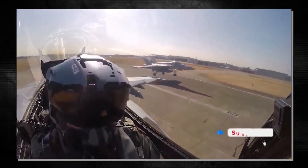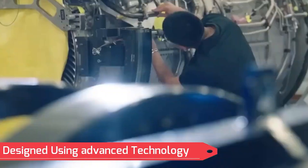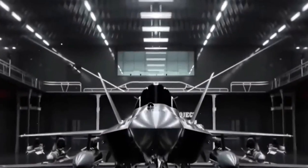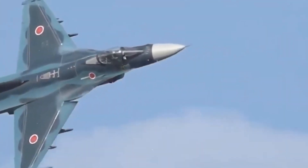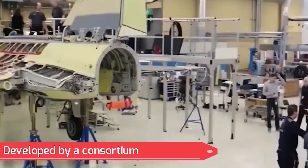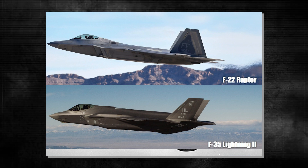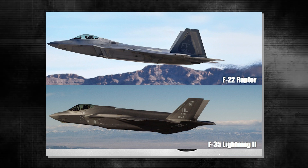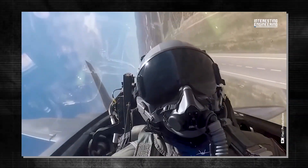How will the Godzilla FX compete with other modern fighter jets? The Godzilla is set to become a formidable player in the modern fighter aircraft landscape, with multi-faceted capabilities encompassing both air-to-air and air-to-ground roles, and strengths in stealth, electronic warfare, sensor and targeting systems, defensive measures, versatility, communication capabilities, and pilot safety. One of its defining features is its strong emphasis on stealth — its design and materials reduce its radar cross-section, aligning it with aircraft like the F-22 Raptor and F-35 Lightning II, which have set high standards in stealth technology.